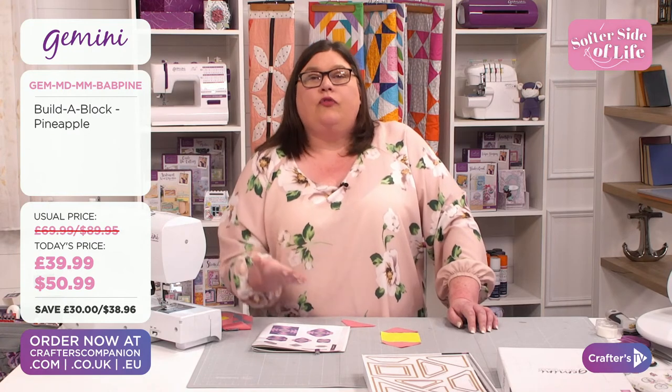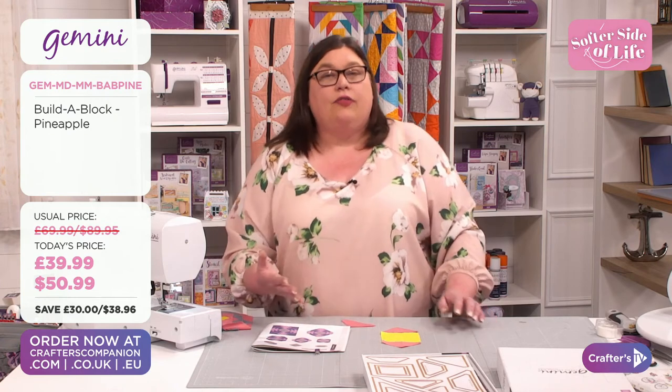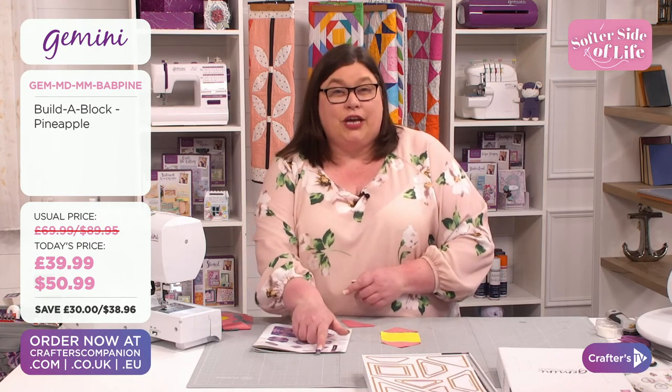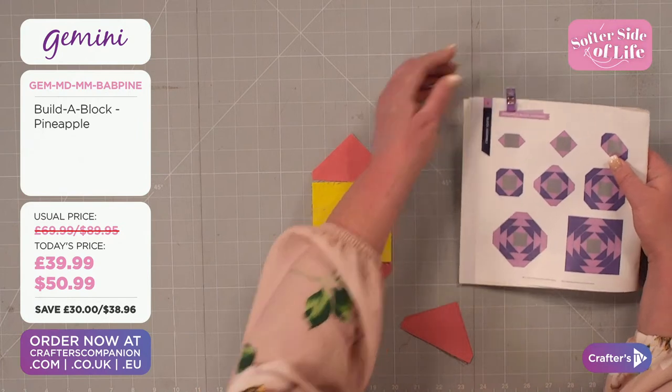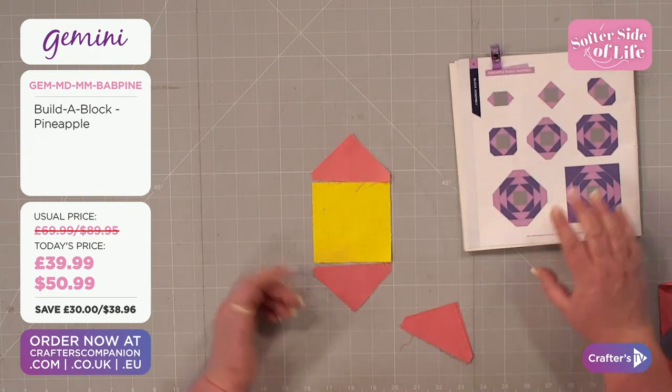But you get all of those ideas, and obviously watching all the team, who are absolutely fantastic, they're always coming up with ideas and something new that you haven't thought of. I've got another use for my quilting clips. Clipping my book together there, because it was flopping open. So you can use it to clip things together.